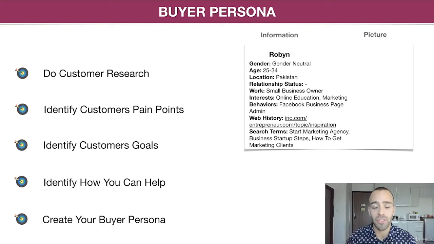So for example, the search terms here would be start marketing agency, or business startup steps, how to get marketing clients. Now, maybe you don't have a clue on the search terms for your potential customers, but just put yourself in their shoes. What would you search for in Google if you were looking for that exact product or service? And just type them down. You can pause this video at any time.